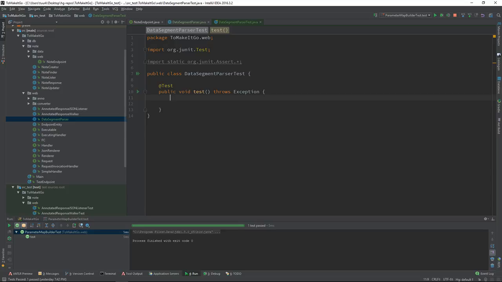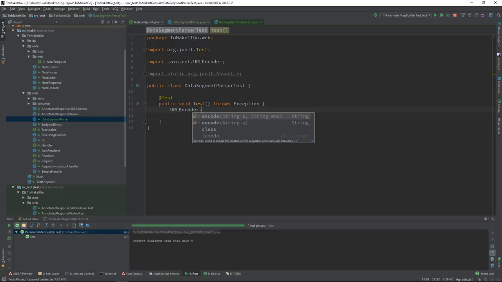So in my test, I should encode with URLEncoder.encode. This is going to be UTF-8. So we're going to encode the message and feed it into an input stream.